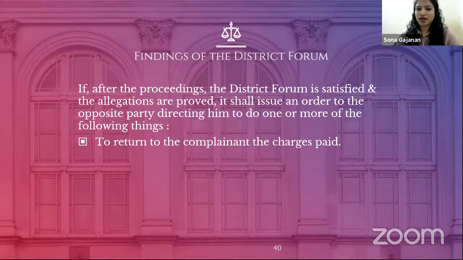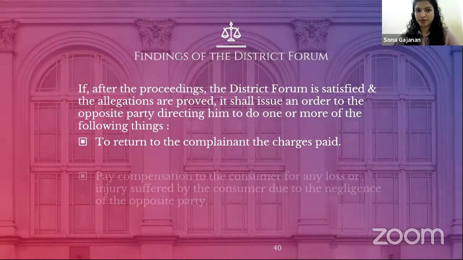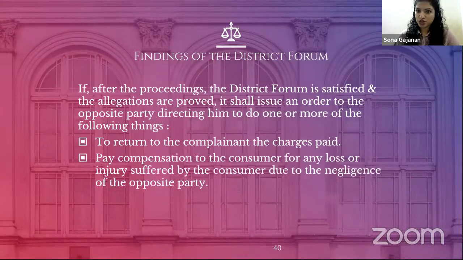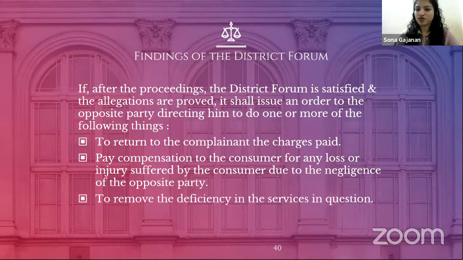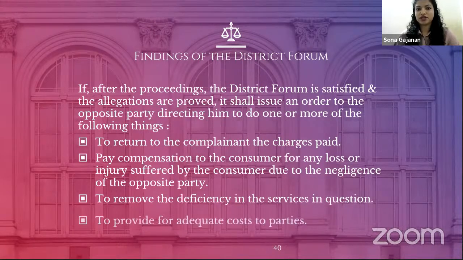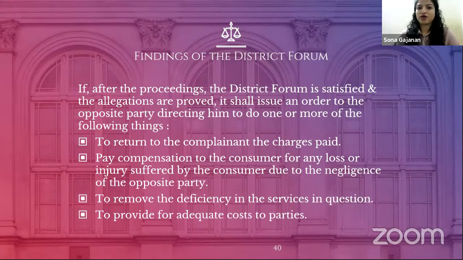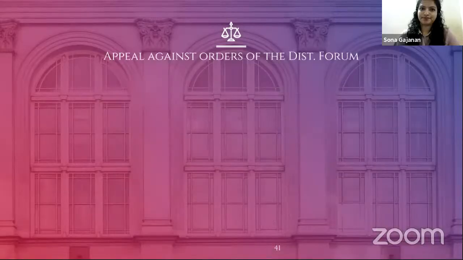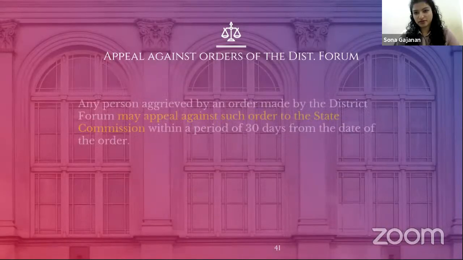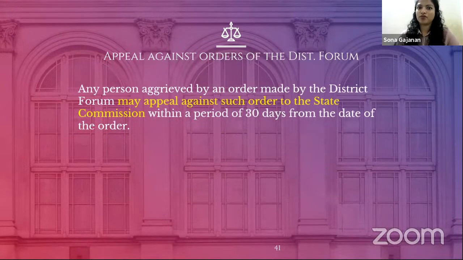the opposite party has to return to the complainant the charges that he has paid, or pay compensation to the consumer for any loss or injury suffered by the consumer due to the negligence of the opposite party, and remove the deficiency in the service in question, and provide for adequate costs to the parties. If you're not happy with the decision of the district forum, you can always go to the state commission within 30 days from the date of the verdict.